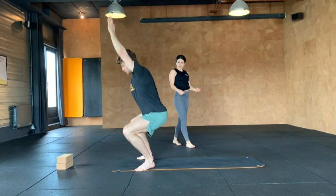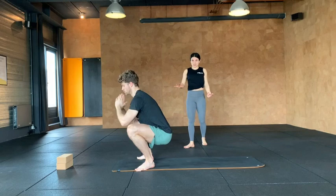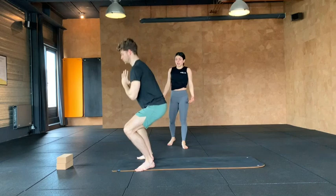Now again, pushing the outside of the feet. Ernst is doing it very well. Pushing the outside of the feet into the floor. Keep on going. Except if it's too much, then stop and just stay and hold. Keep breathing till we meet back. And he's opening up his knees.